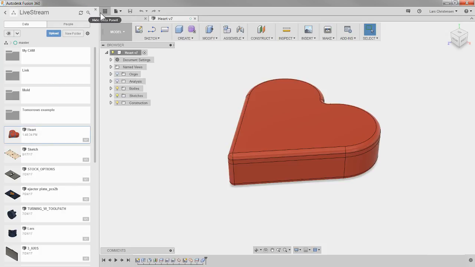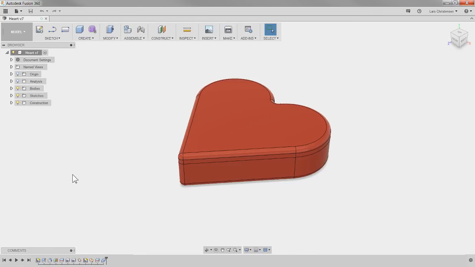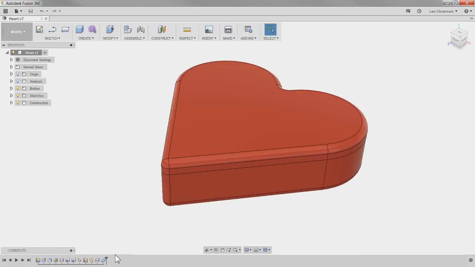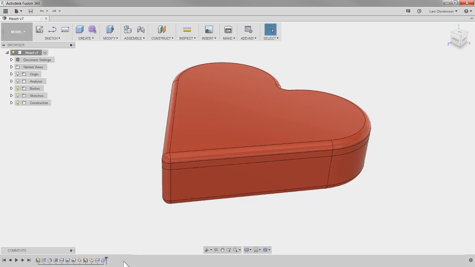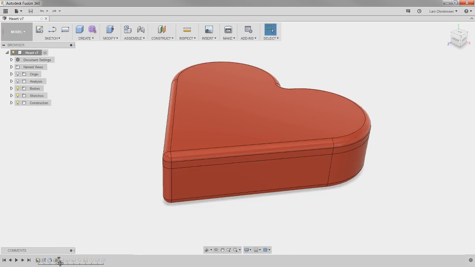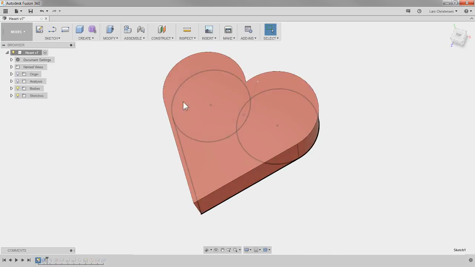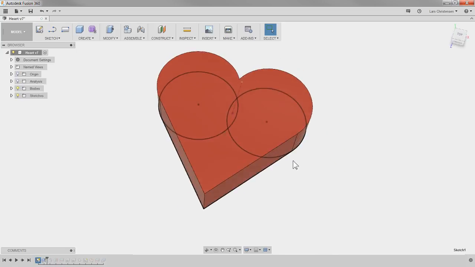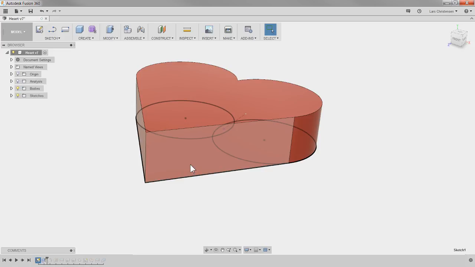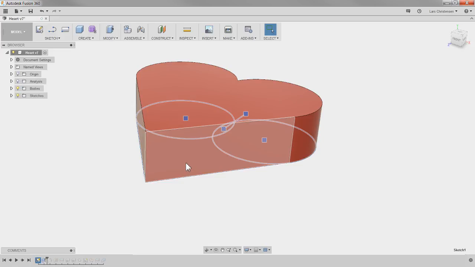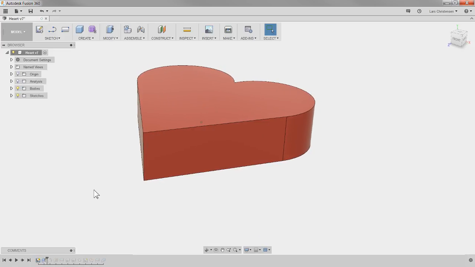So I start modeling up this heart, and this is just, I guess to me, kind of fun stuff, so bear with me. So I model up that sketch. You've already seen that sketch 100 times right now. Just extruded it up with a thickness. Of course, thickness could also have been a parameter in our model. Then I added some fillets.